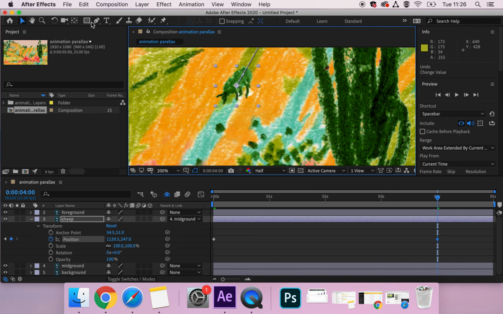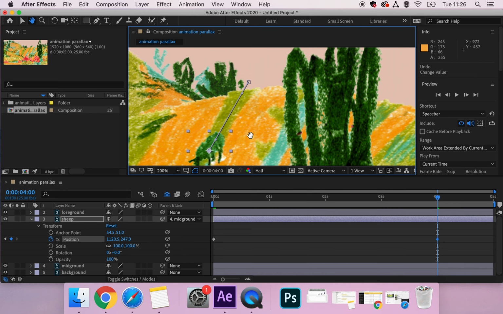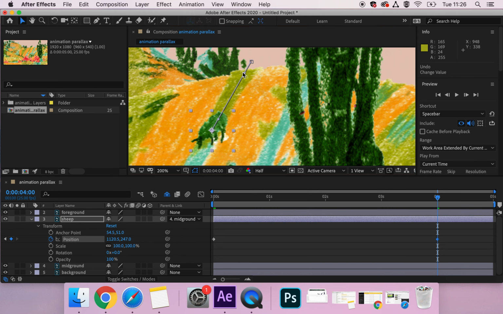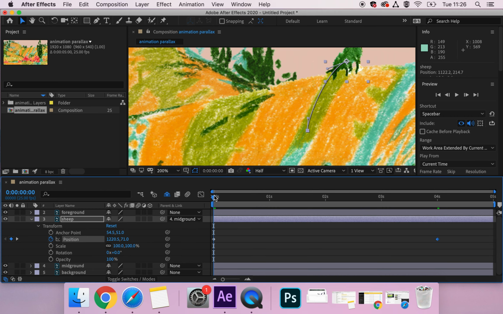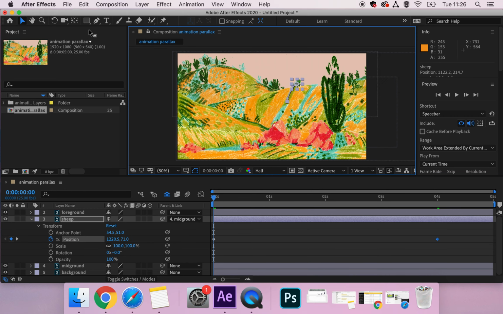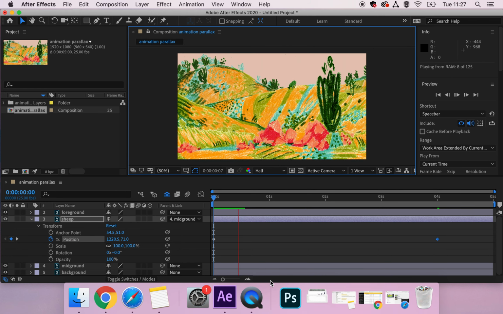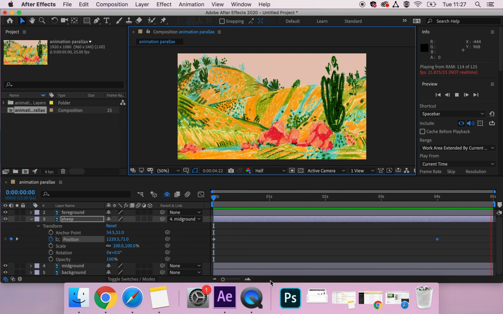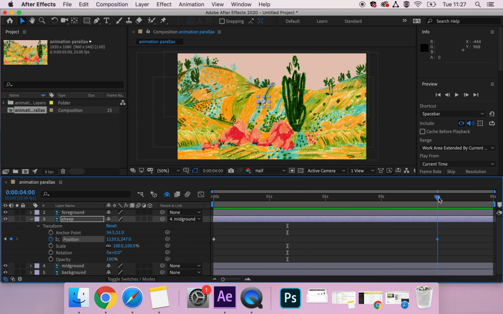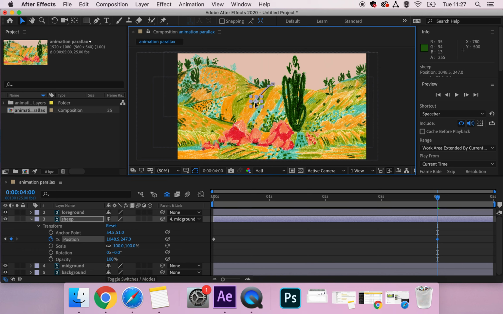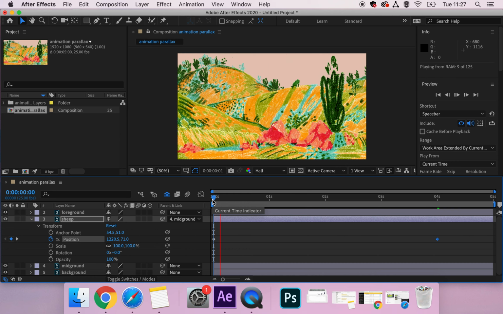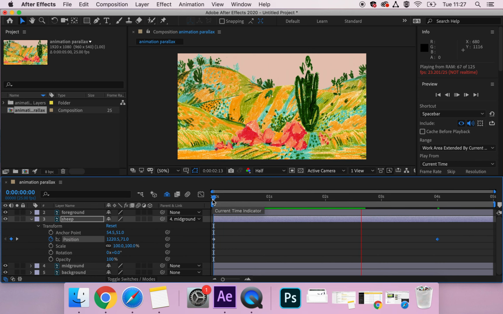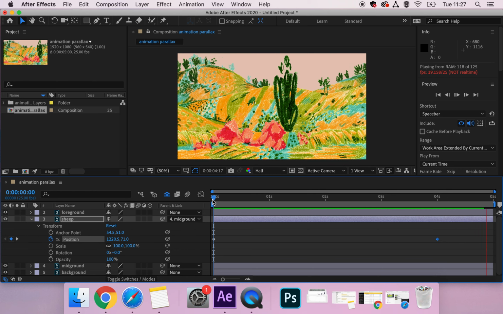I'm going to use my Bezier curve just to get the sheep to look like it's coming over slightly. And actually, maybe to the side more. Great.